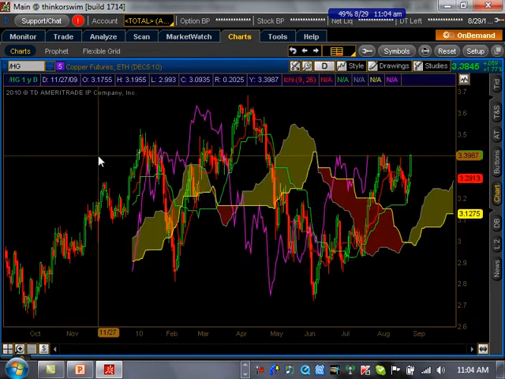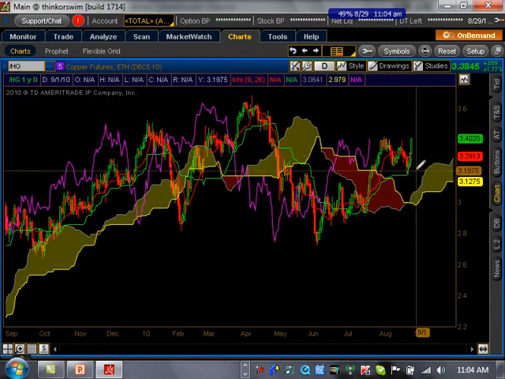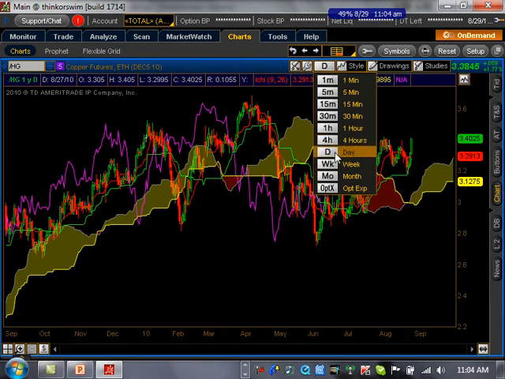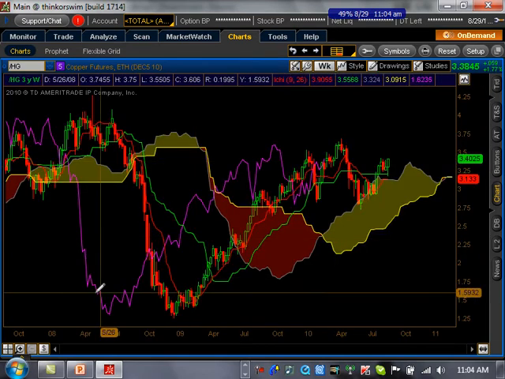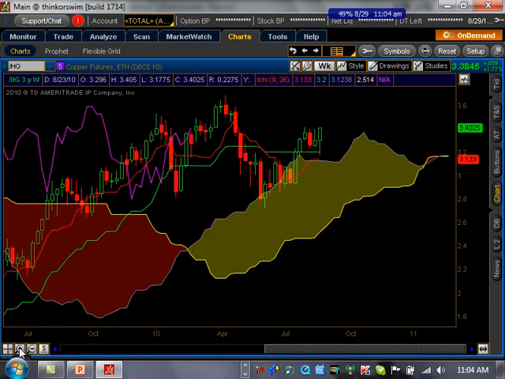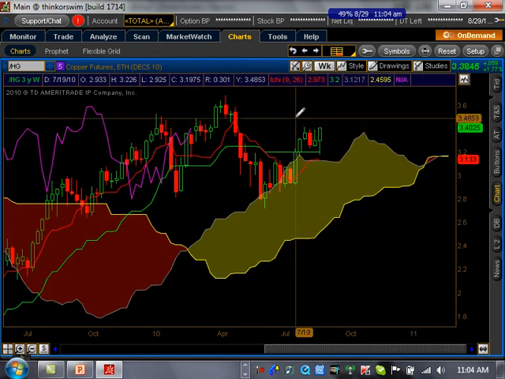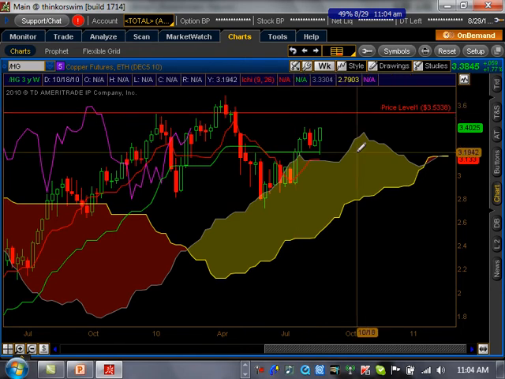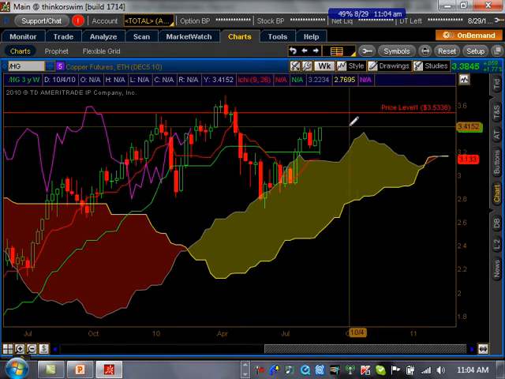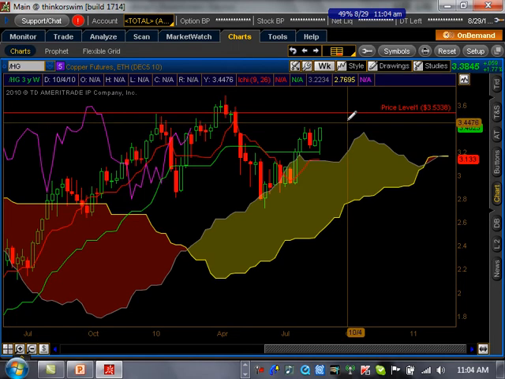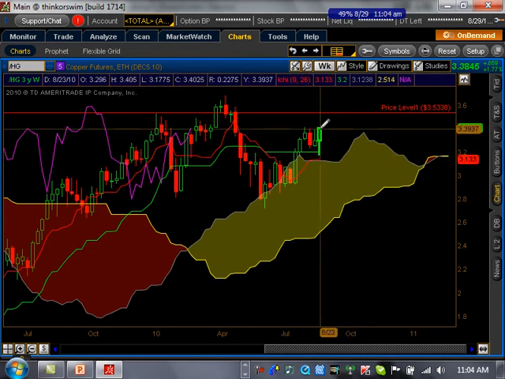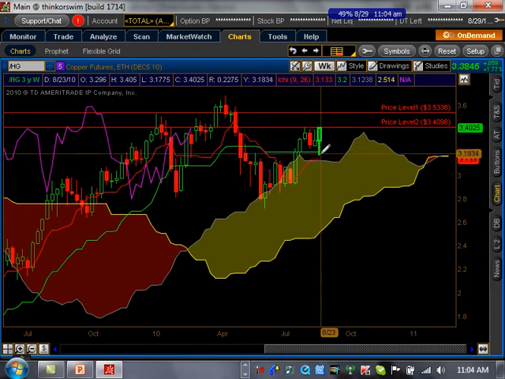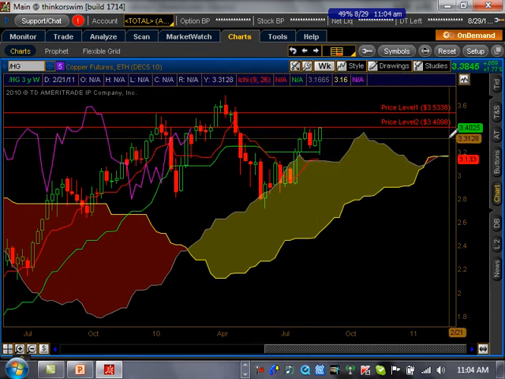Let's go look at copper. Copper looks like it's trending now. Let's look at the weekly. It's still in conflict on the weekly. It's got to definitely break this level here, which is the head and shoulders that most everyone looks at. But there's room between here and there that you can play intraday. But it has to break this level right here. If it breaks that level, then the Tenkan-sen and Kijun-sen will cross, and this future cloud will start going bullish.